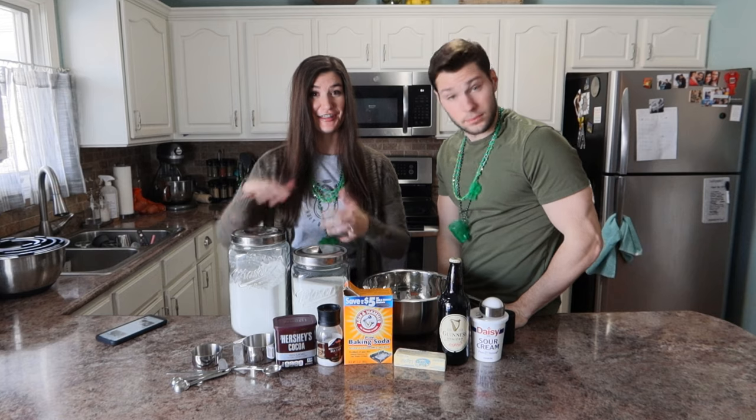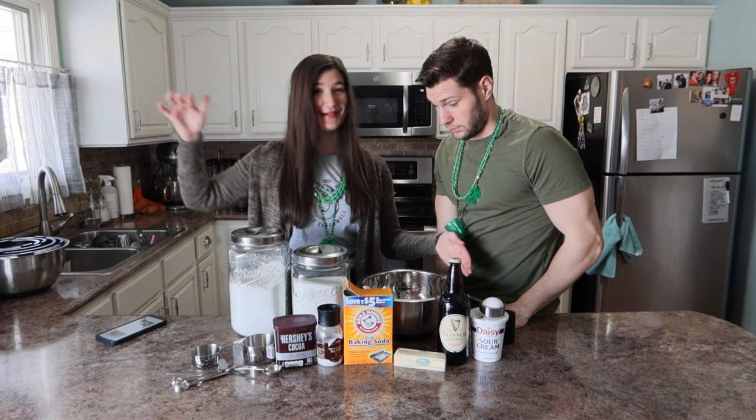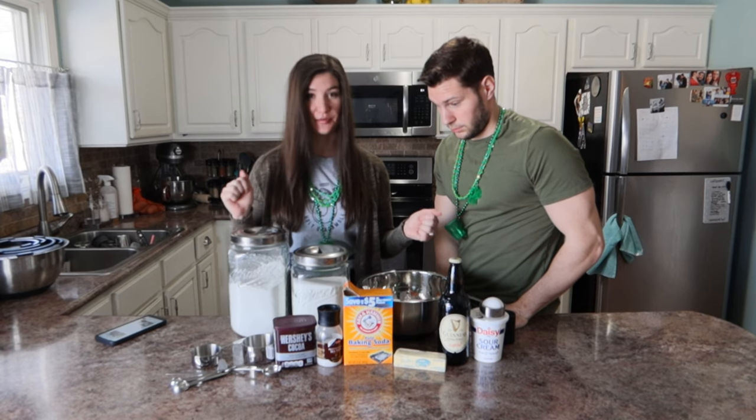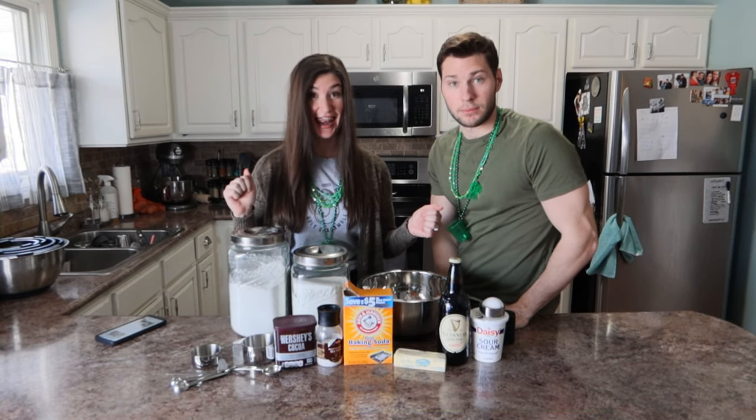Now let's do it. These are all the ingredients to make the cupcake. Like I said, this is gonna be a little bit of a labor of love, but it's gonna be worth it. All right, cupcake first.